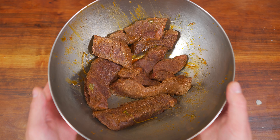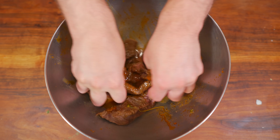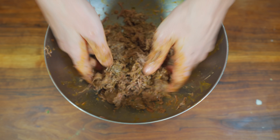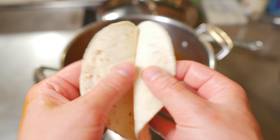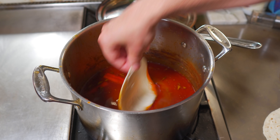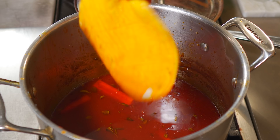Once your beef has rested in the liquid, just put it in a bowl and pour about almost a cup of the fat and liquid over. With your hands, just mix until you get a consistency you like — not too fine, not too chunky. This looks amazing. Taste it for salt. Just as I suspected — it's perfect. Here's where it gets interesting. Take two tortillas and be careful to dip up the fat and not the liquid. Quickly in, and now it is covered in the fat. Looks so good.